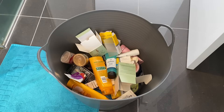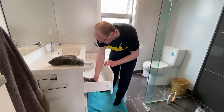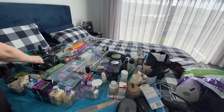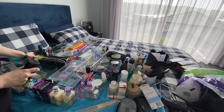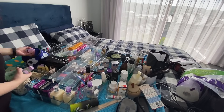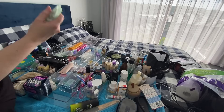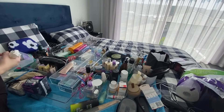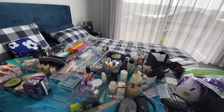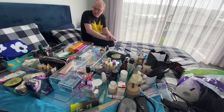With the bucket looking a healthy amount of full, I tasked Vogel with cleaning out the drawers, because if you're going to remove all of the stuff, you might as well give them all a wipe down. While he did that, I went back to the containers to see if there was anything I could rearrange — do a little re-evaluation of how the space was being used, how I might want to group things and store them. Not a lot changed because we did a really good job of this last year, but it's always good to give yourself the opportunity for a refresh. When it came to grouping items, I mainly do it based on function or frequency of use. So for instance, anything that is teeth-brushing related goes together — spare toothbrushes, toothbrush heads, floss, spare toothpaste, anything like that.